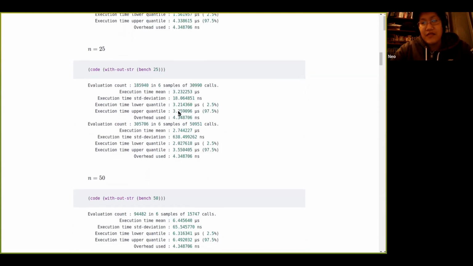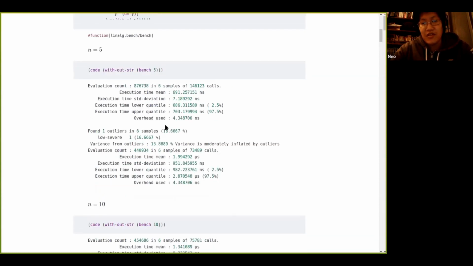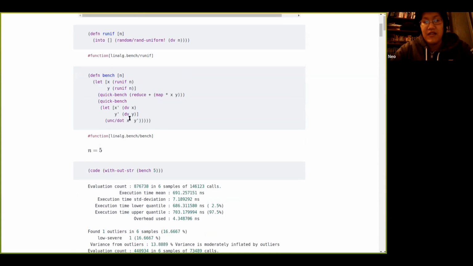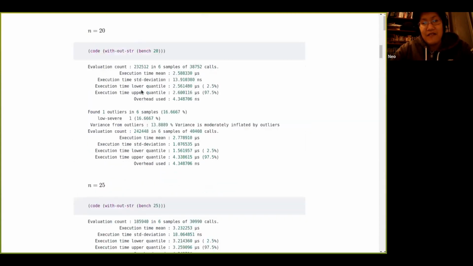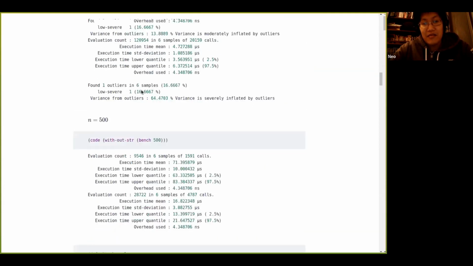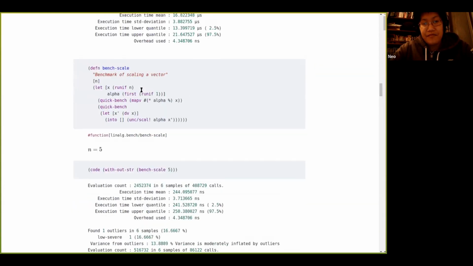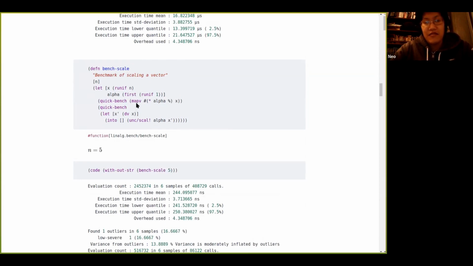We can go on like this. The dot product is kind of easy because you only have one direction of transferring data, because the result is a double, so you don't lose any time. But let's say you have a more complicated example, where here you just want to scale a vector. And in this case, you always lose. You do a round trip once to native, you do the operations, and then you need to come back into Clojure.